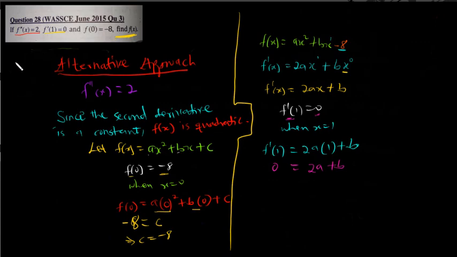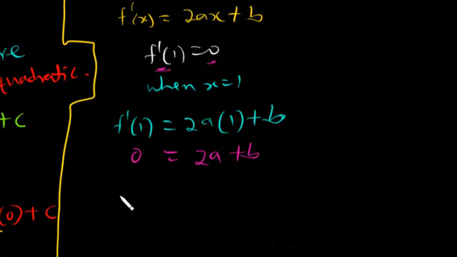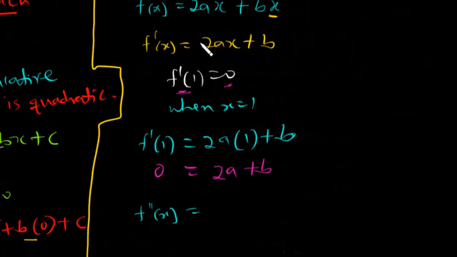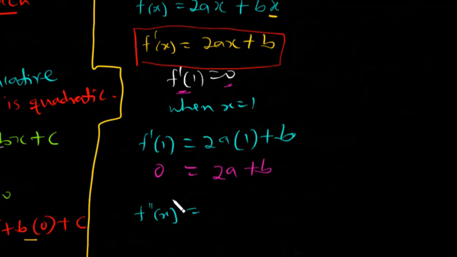that is f double prime of x. So from here, let us differentiate the function again. So we have f double prime of x, and when we do that, what is the f prime? Yes, the f prime is here. There's the f prime of x. So from here we are having f double prime of x.